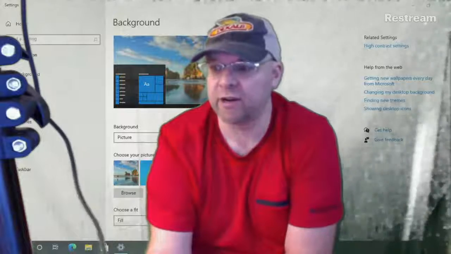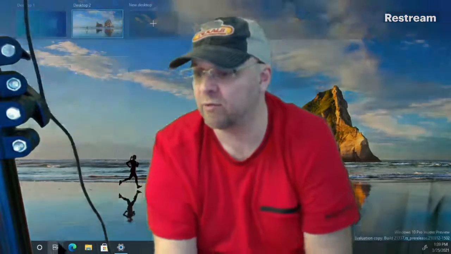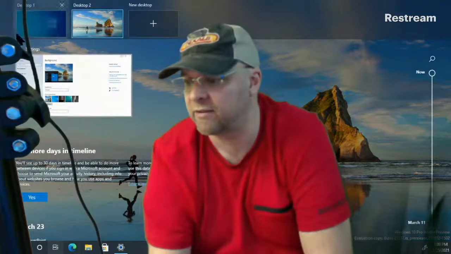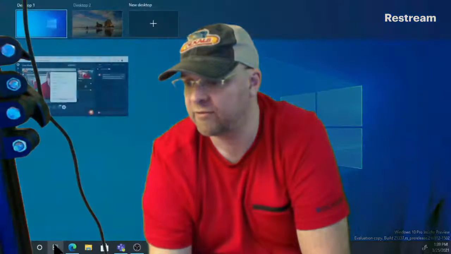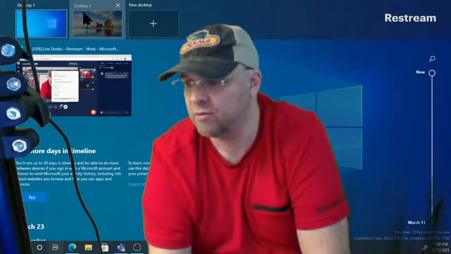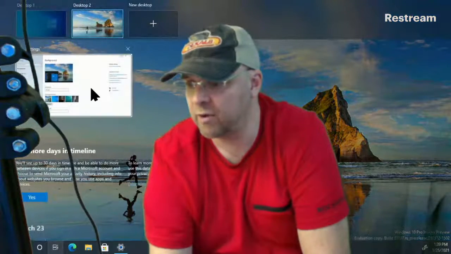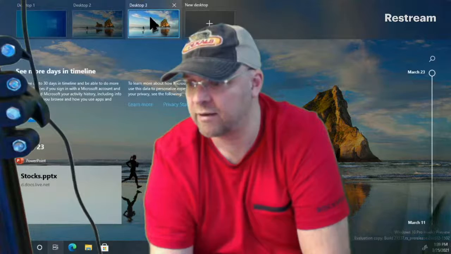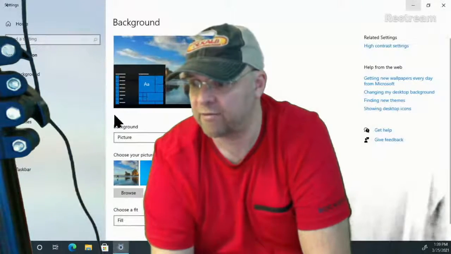And I believe I'm sharing my secondary screen, so we need to move that off here so you can see it, and then we'll go into task view so that you can see these on the live stream. So desktop 1, Windows background. Down here on the taskbar, task view. Desktop 2, different background. And then we'll go ahead with the task view and create a desktop 3, and then change that background as well.